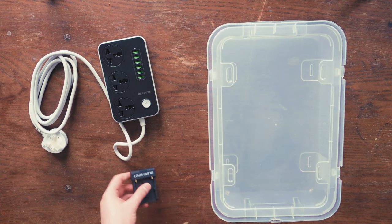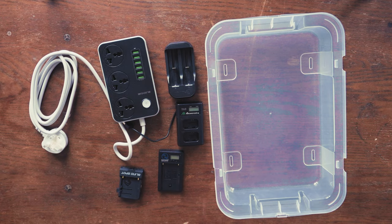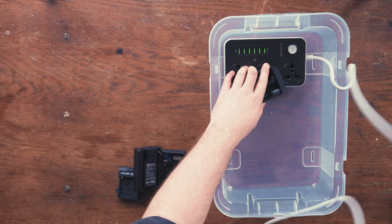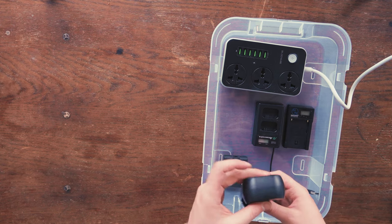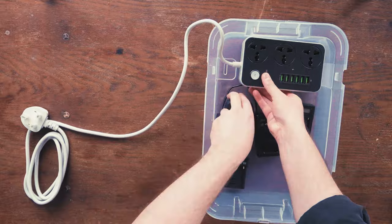Let's get to the build. Get your box, all the chargers you need, and your iBlock Cube or whatever power adapter you bought. Then just map everything out in the box — take your time to figure out how easy it will be to access all the ports. Take especially good care when deciding what side of the box you want the cable to run out of. You can cut into the side or the lid; I decided to cut into the side, which in hindsight does take a long time, so bear that in mind.